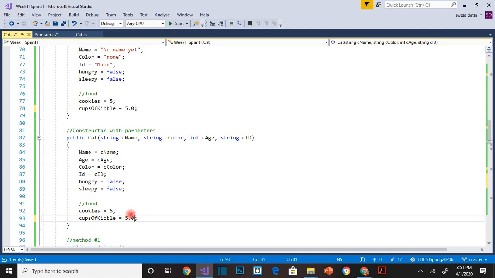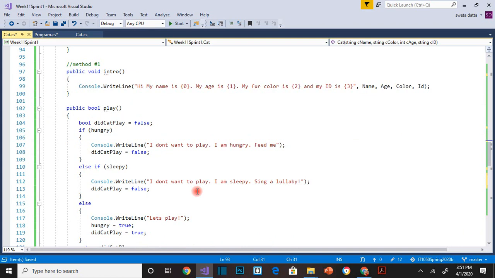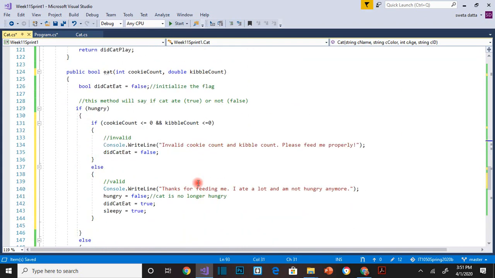Because it's cups of kibble, it can be a decimal value. Okay, now we are here. So we have an integer, first parameter double, second parameter.